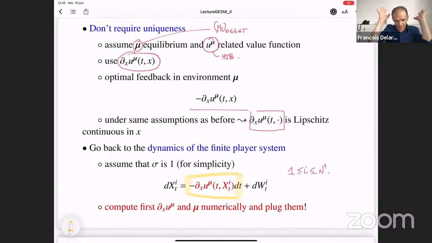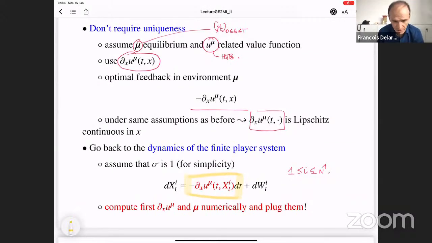And now you see exactly why mean field games, besides the mathematical equations, have become so popular from the practical point of view. And in fact, the people I mentioned yesterday, those people from Canada, really come from engineering, because you see that the solution is absolutely simple. Assume that you have been able to get a solution from the numerical point of view to your MFG system. You get the solution of the backward equation, of the HJB equation.